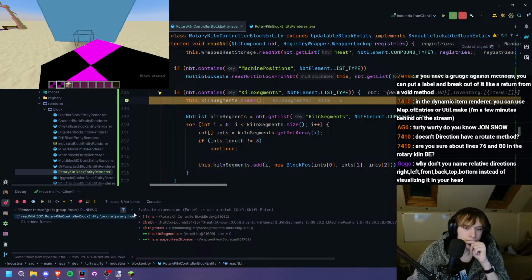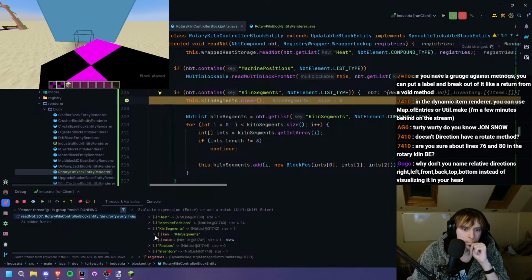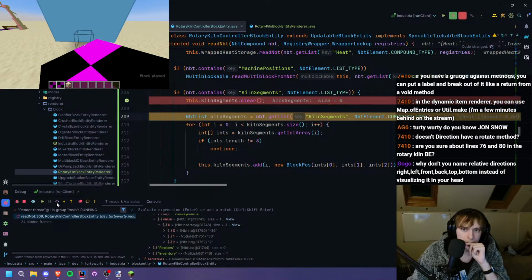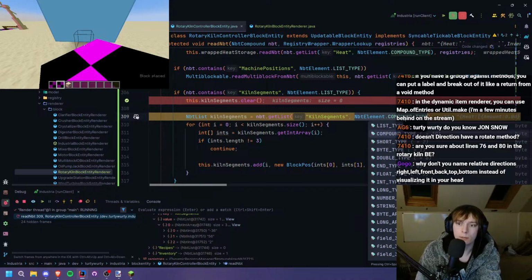Okay, so kiln segments. So what does NBT have? If we go into the NBT entries, we go kiln segments. We can see there is one kiln segment, which is the int array. So -36, 56, 2. So for whatever reason, it's not able to read that. That's why, because it's trying to read it as a compound.